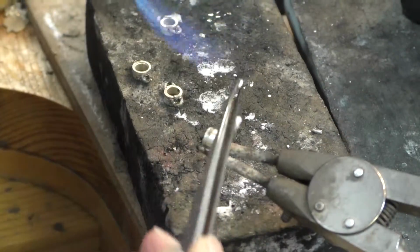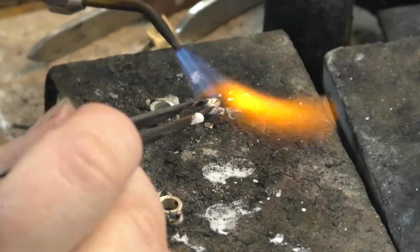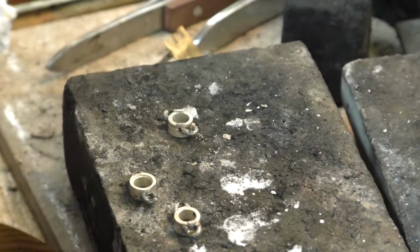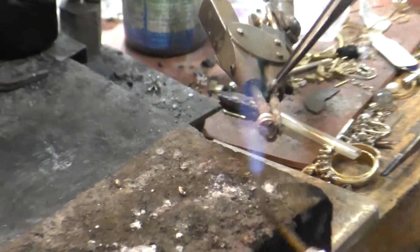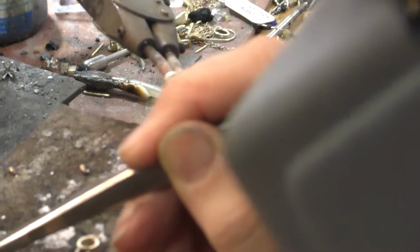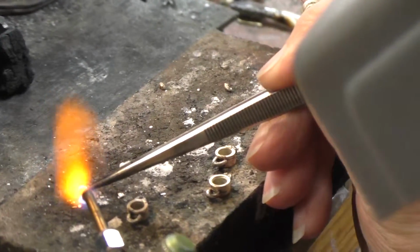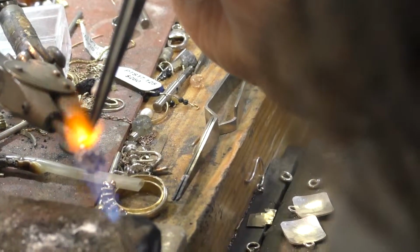So I'm going to do the same thing. I'm going to go pick up some solder on my little U's. You could just pre-flow the solder or place the solder on the bezel, but I just chose to do it this way. Heat the bezel, and then bring the U in so that it doesn't overheat. Try to make sure I've got it, oops, dropped some solder, go get some more. Always have more cut than you need. Try to make sure it's a nice opposition and not off-center. It's kind of an eyeball thing. And then just come in here.